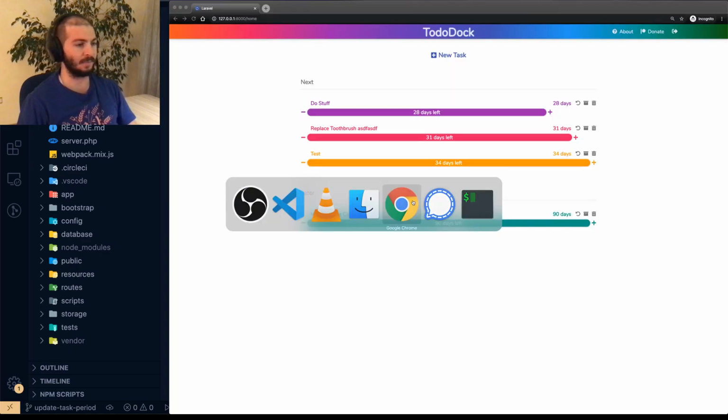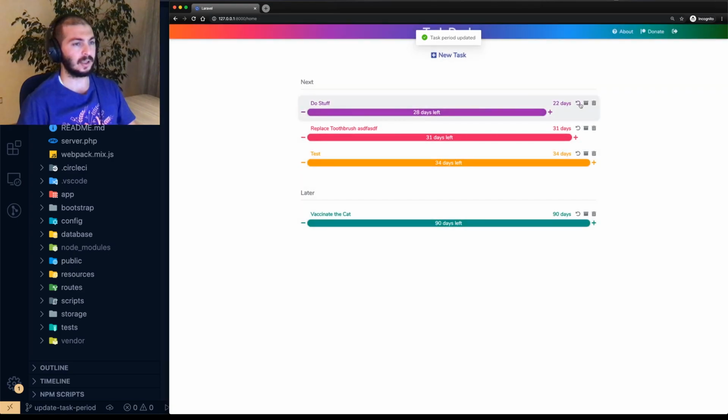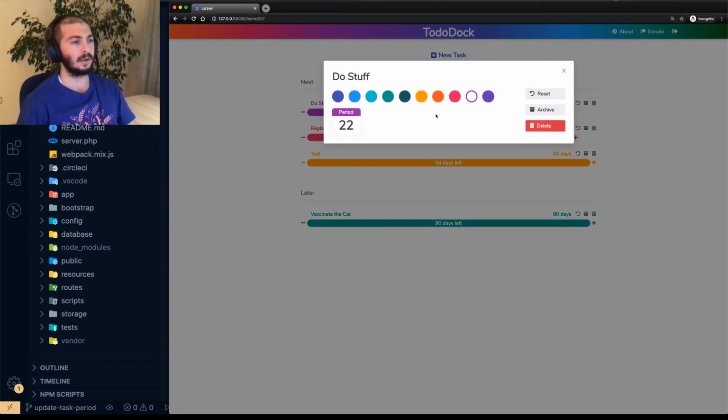In the last episode, we added a new widget so that we can update the period of our tasks. As you can see, if I change this, a notification appears and the task period is actually updated. Since the last episode, I just tweaked the widget a little bit in terms of appearance, and I matched the label background color to the color of the task. So if I change the color, as you can see, it also changes. But other than that, we're exactly where we left off.